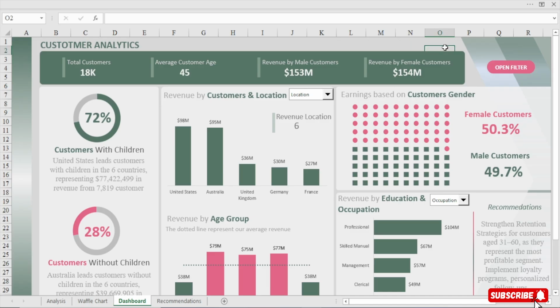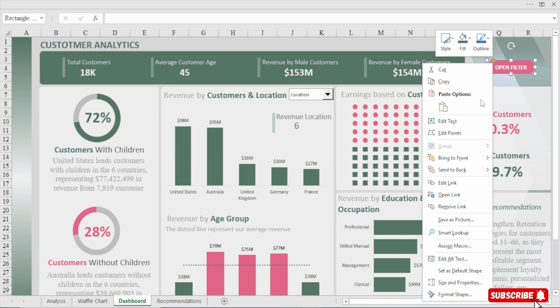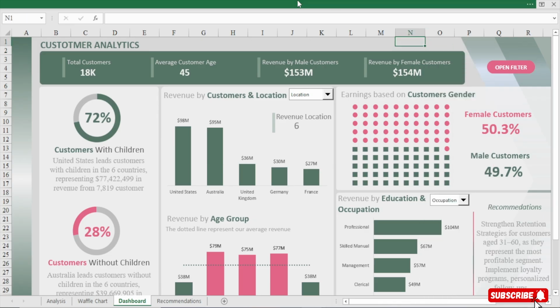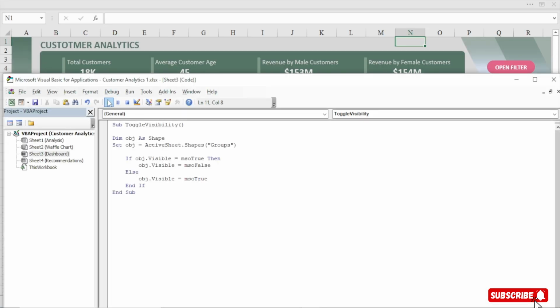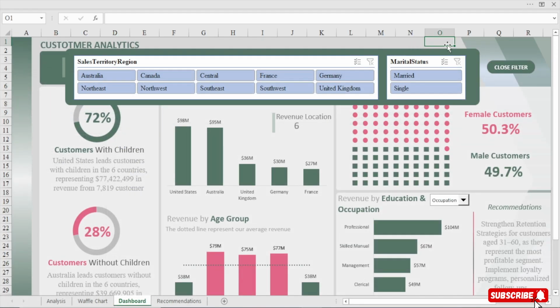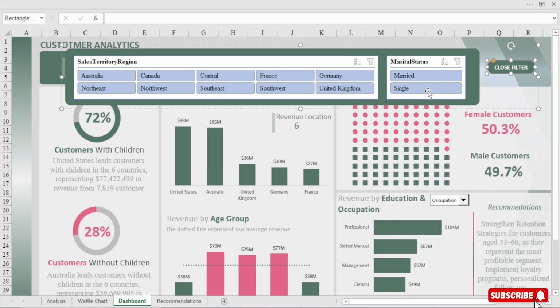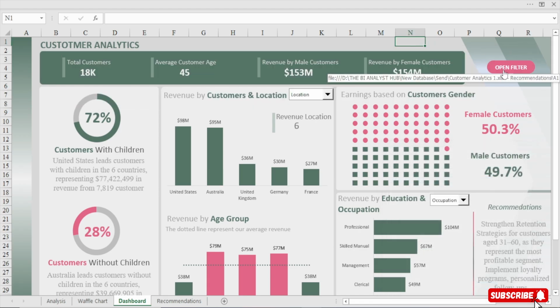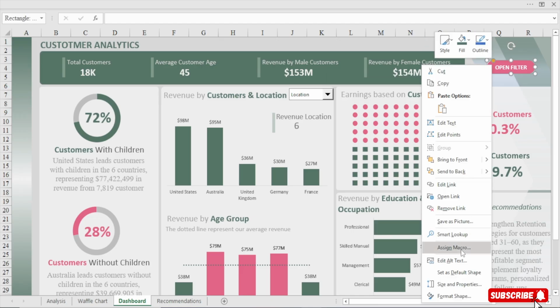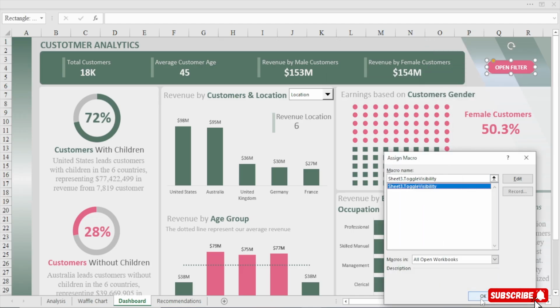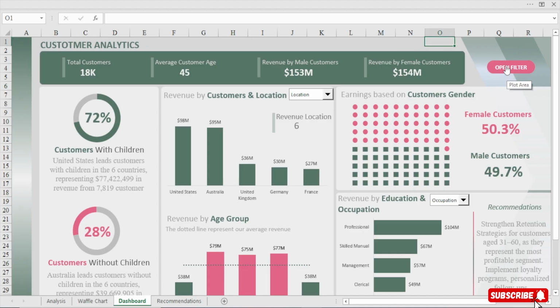So this we have to rename it to open filter. So watch it. So I will right click. Okay, but before that, let's come here. Let's turn it on like this. Perfect. So now what I'm going to do is I'm not going to double click, only this one, right? Select this one like this. Then I'm going to right click, assign macro, and I will assign this. Okay. So now we can close it from here. Now I'm going to right click, assign macro, and assign this.